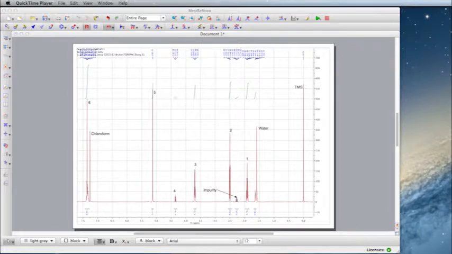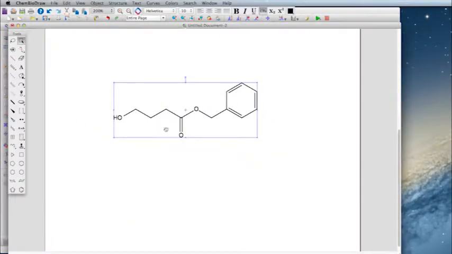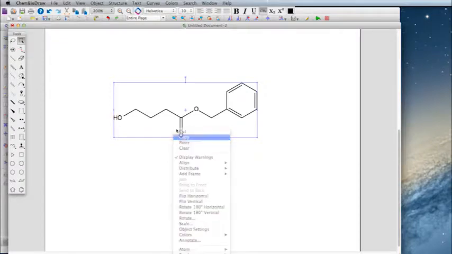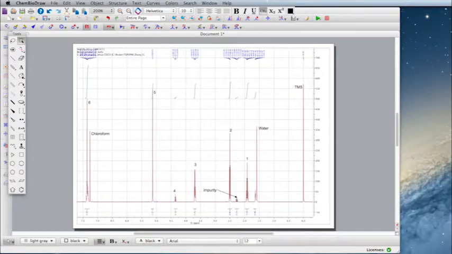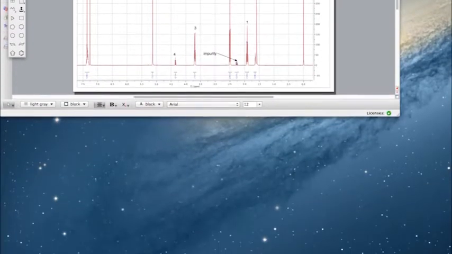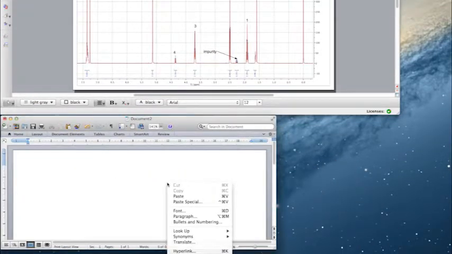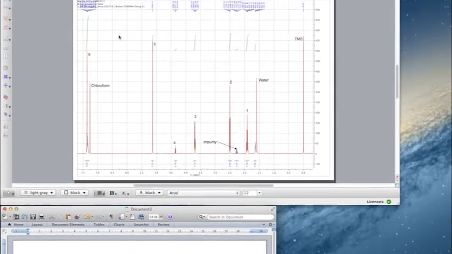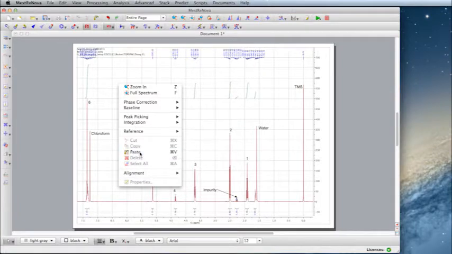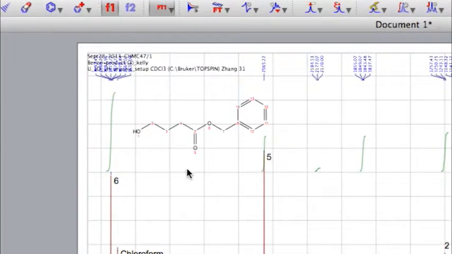The next step is to draw your compound on ChemBioDraw and paste it on a Microsoft Word document. Copy the structure from Microsoft Word and paste it on your MNova document. Do not copy and paste the structure from ChemBioDraw directly to your MNova document. The MNova software will show all the carbons in your compound as numbers, which makes the proton assignment very confusing.